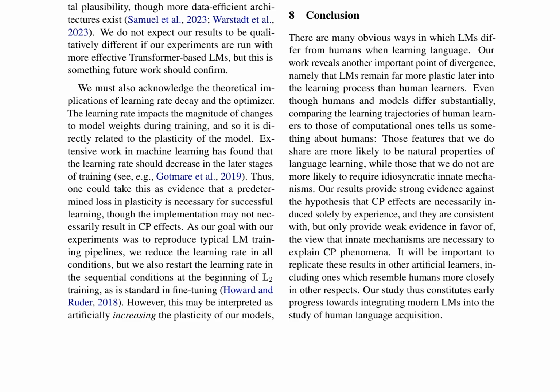The authors also discuss the role of learning rate decay and the optimizer in their experiments, highlighting the theoretical implications of these choices. They note that the learning rate impacts the magnitude of changes to model weights during training and is directly related to the plasticity of the model. Future work should explore other regularization methods, such as memory-aware synapses, and the development of language model architectures that encourage or directly build in modularity.